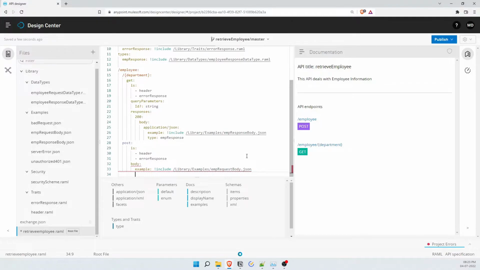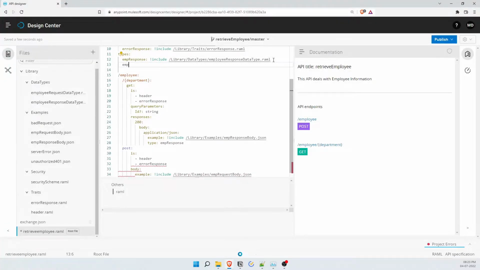Then I'll give the type. So first I'll import the type here. So I'll give request: okay.